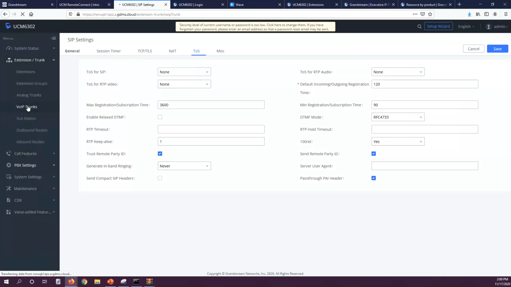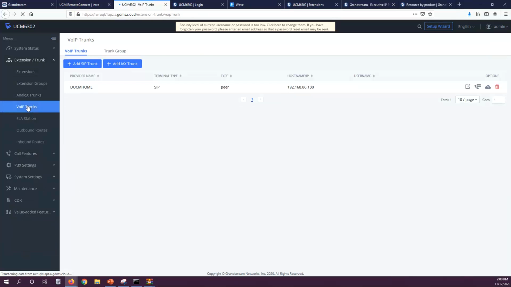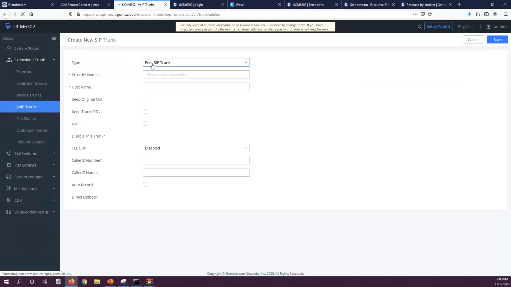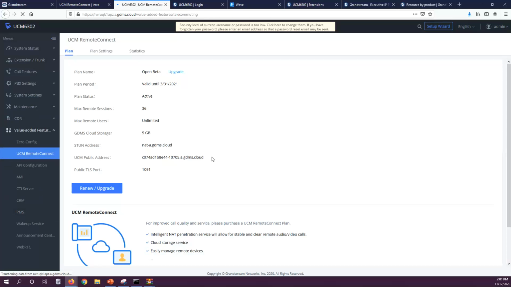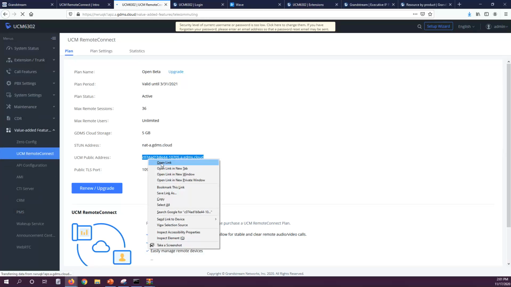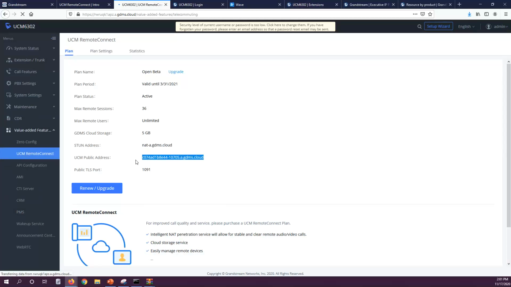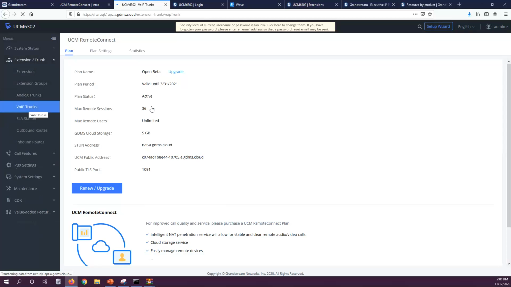So I'm going to go ahead and create a SIP trunk, and of course, I'm going to choose peer SIP trunk. For the information that I include here in the host name, I need to go to the other UCM and copy that information together with the port number, and then create, let me go back here, VoIP trunks.